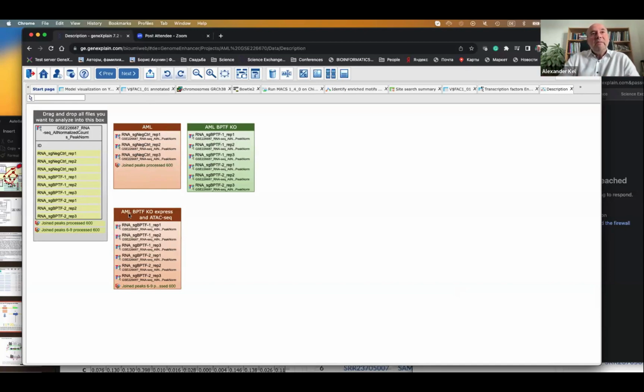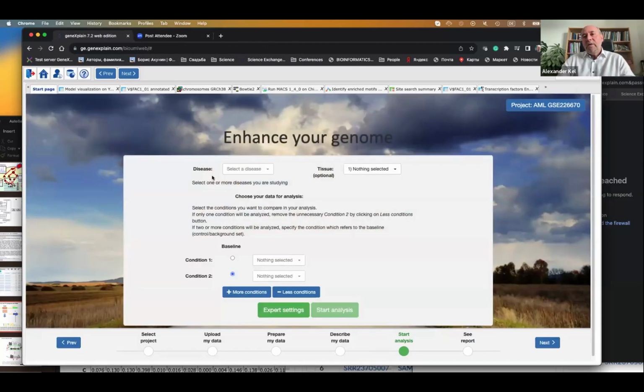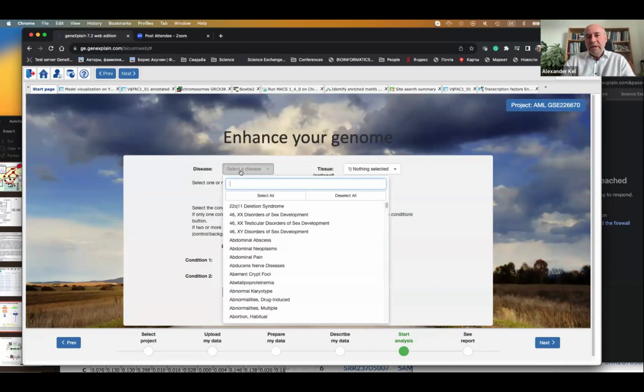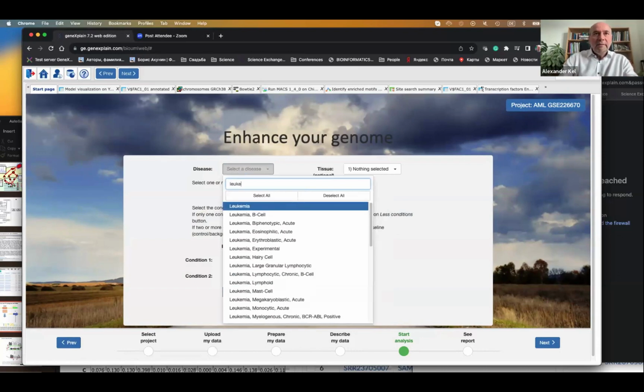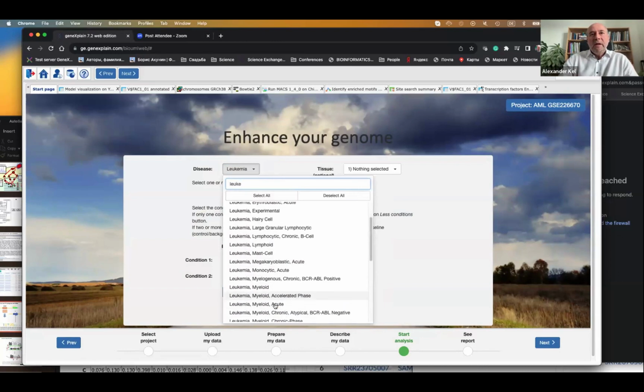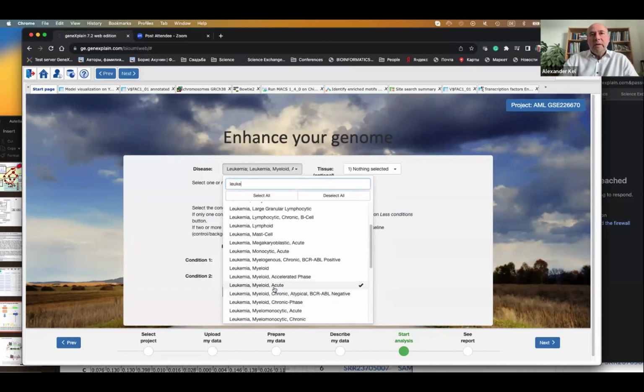And then we have AML after knockout, and we have here the RNA-seq experiment and the peaks from the knockout. Then we press next, and that's the only entry to start. What we do here is first define the disease. This is a leukemia, which we select, and more specifically, leukemia myeloid acute.